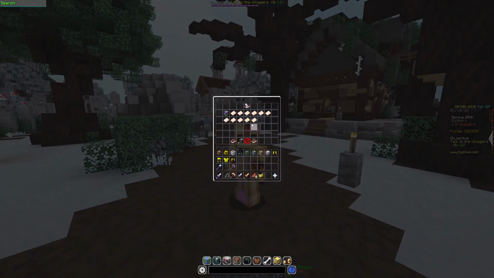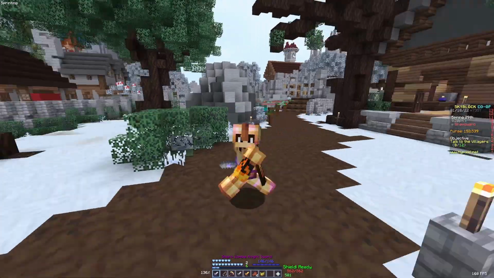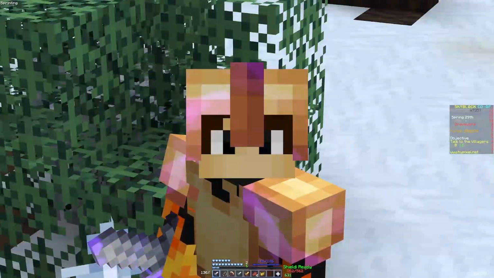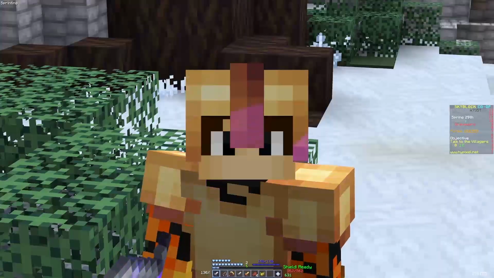Now, as you can see here, I have found 98 fairy souls, which still means we have a lot of fairy souls to go. But once I get all the fairy souls, it'll provide a massive health buff, which will help me take on future Slayer bosses and eventually the catacombs.